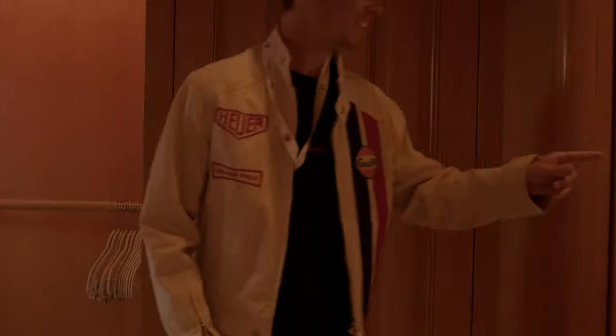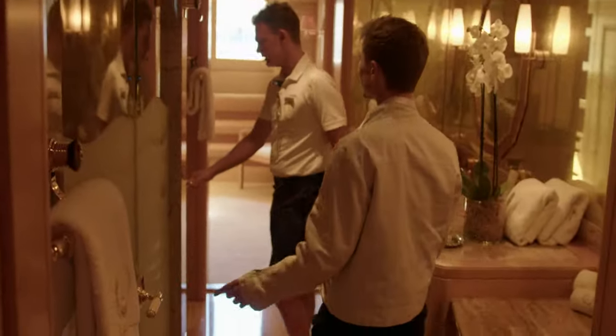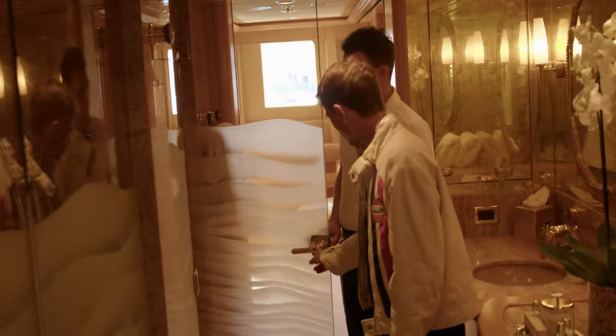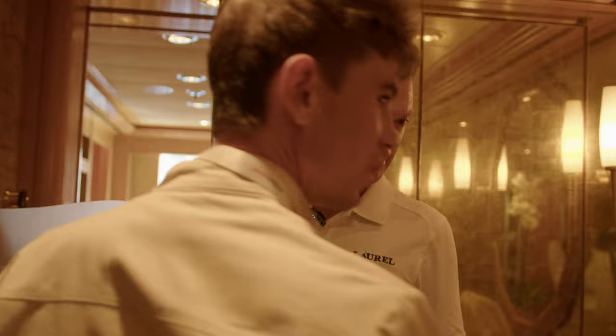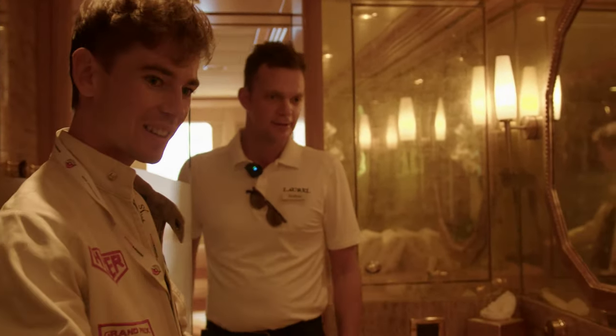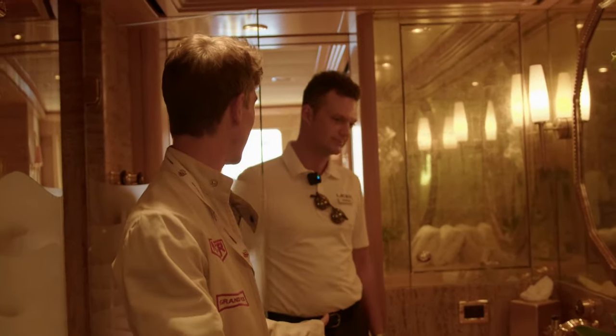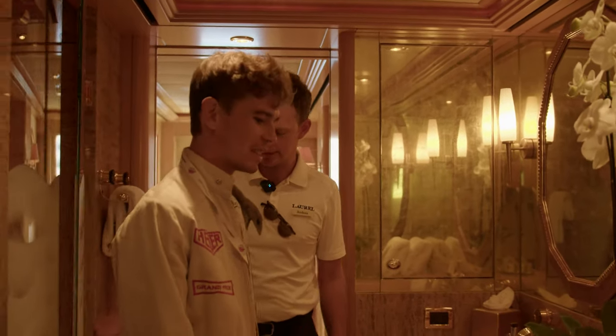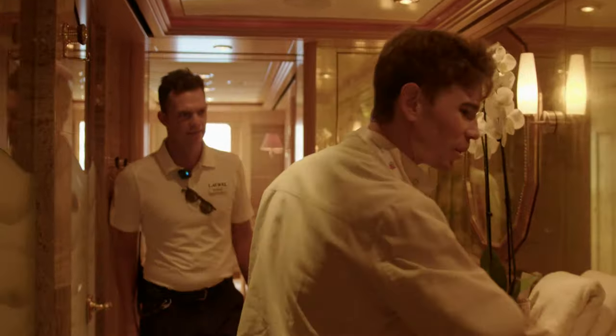And through here we have his and hers sinks. This is insane. You have to look. You have to see this. With shower and bathroom in there. Oh yeah. Right. With the gold door handles. Gold door handles, full Italian marble, almost on every surface actually. I mean, this as a bathroom or heads, would you call this a head? You could call it a head, but a bathroom is also acceptable. Look at all the gold and marble.